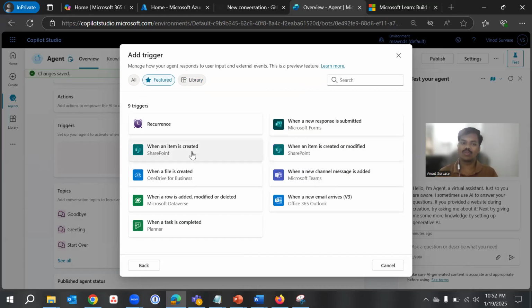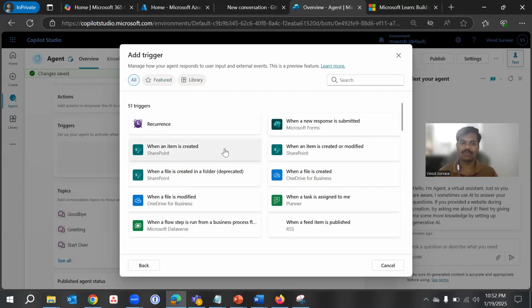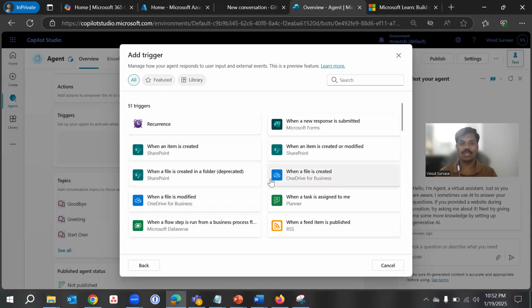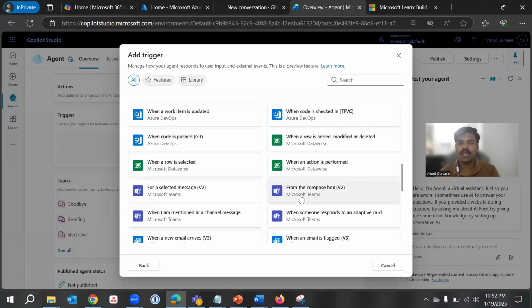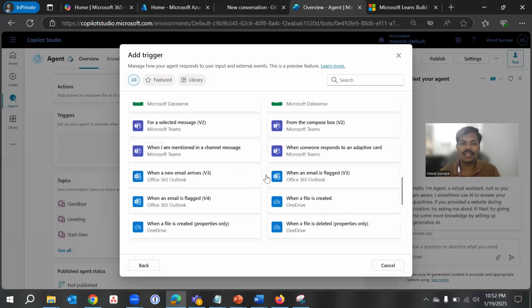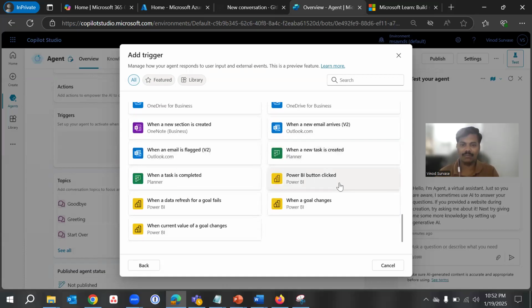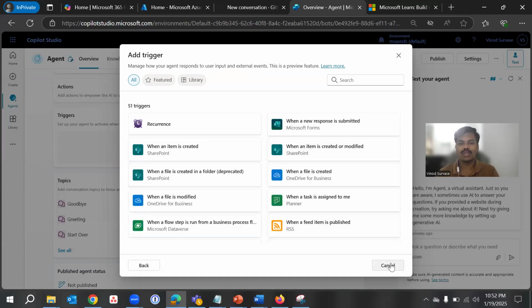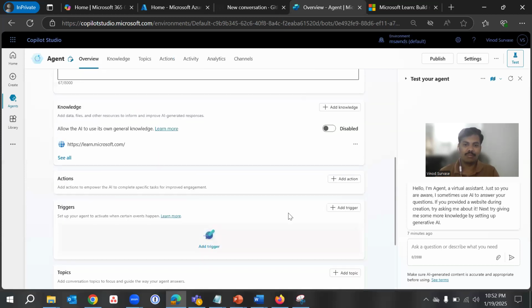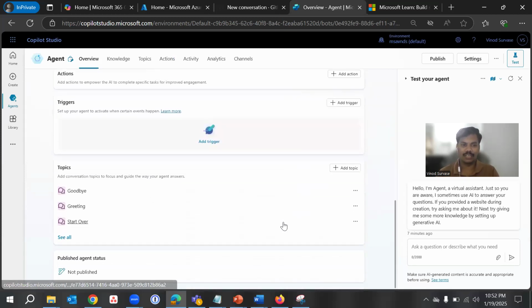Those are relevant to forms and all of that stuff. So here you see under all, there are 51 triggers in total, right? And we can add any of those triggers as per our need and as per our requirement. So I'm not going to add any as of now, but we can add as per need again.